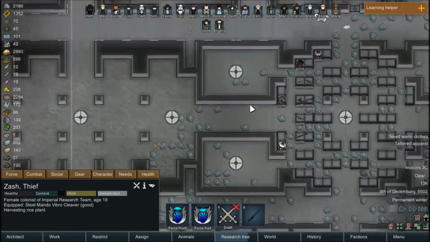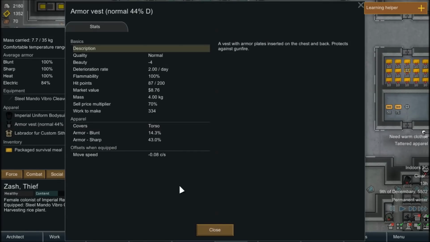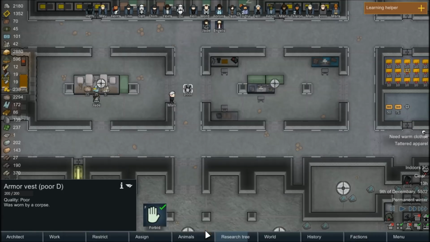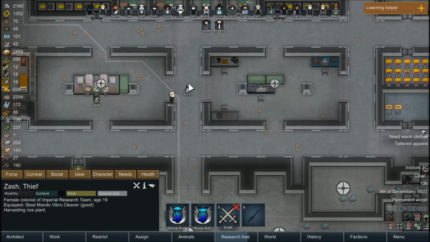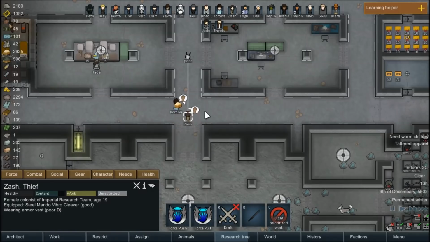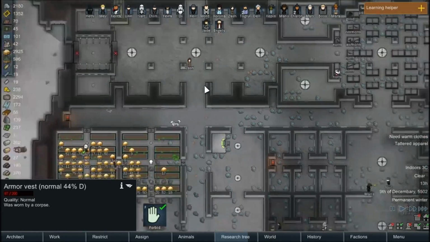Actually, that being the case, maybe I'll have you equip the one we just repaired. Is it better than the one you have? I think they're all made out of steel, so I don't think there's really a difference in quality other than, you know, whatever actual quality it is. So 14 blunt, 43 sharp. This one's poor, so it's probably worse. No, it's better. Interesting. That might just be because it's in better condition, but either way, Zash, go ahead and equip that one, since it's better, at least numerically, and we'll figure out what to do with the other one. Anybody with Bloodlust or Psychopath can wear those, and I guess we'll just have to make new ones for the people that aren't.